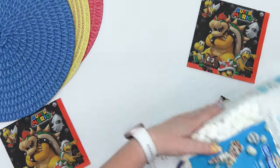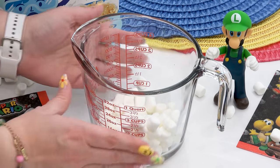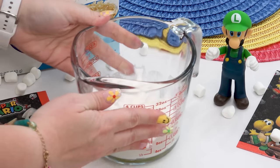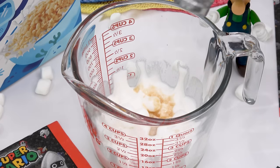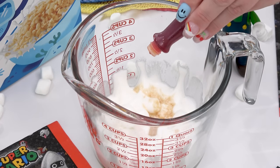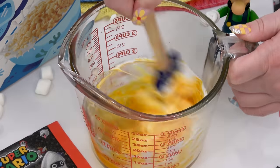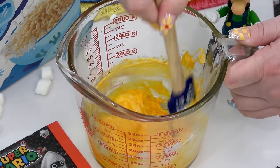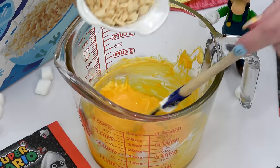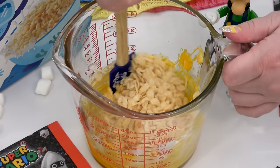This is just half a tablespoon of butter and about 3/4 cup of mini marshmallows. I'm just going to pop this in the microwave until melted. Then I'm adding vanilla, a pinch of salt, and some yellow food coloring. Next, I'm gonna add in about 1/2 cup of Rice Krispie cereal, and I'm going to mix it all together.